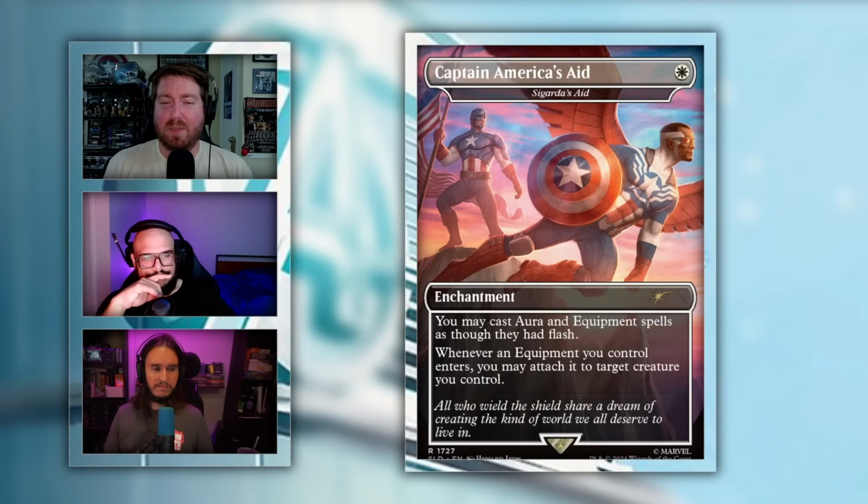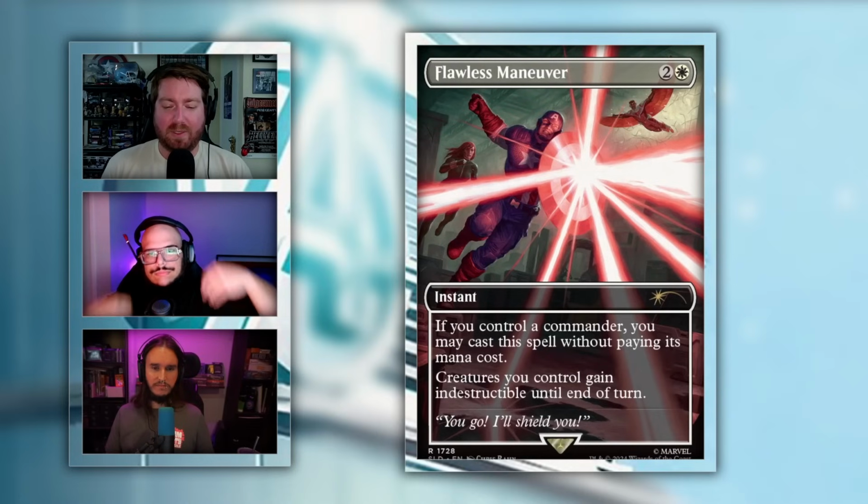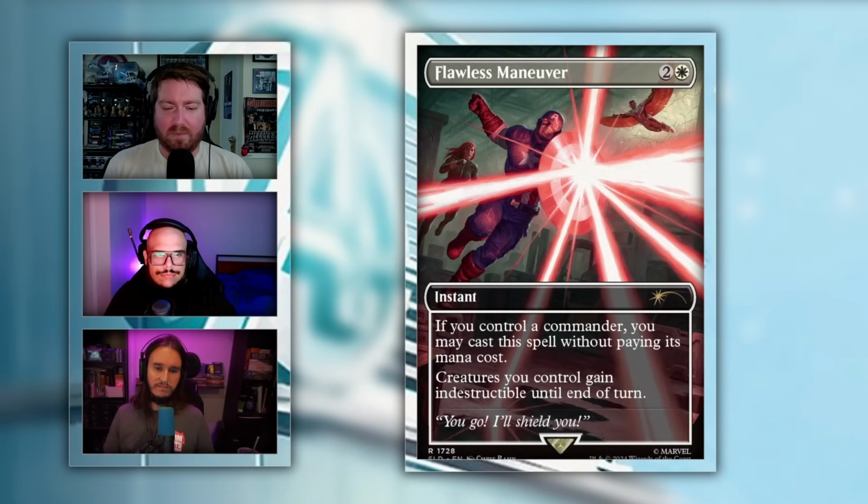We have Flawless Maneuver as a reprint here. Once again, speaking of really good kind of protection spells. Yeah. I love this one here. And it's free. Oh, sorry, could be. Yeah, it could be. If you got Captain America on the field, if that's your commander, you are protecting your team. Look at that. Perfect in the art.